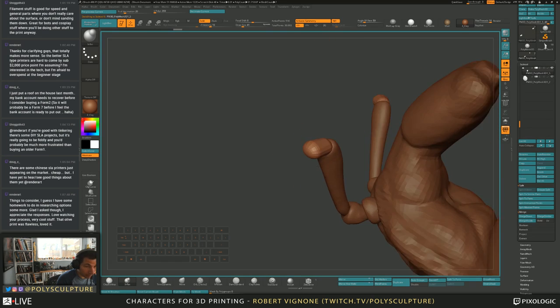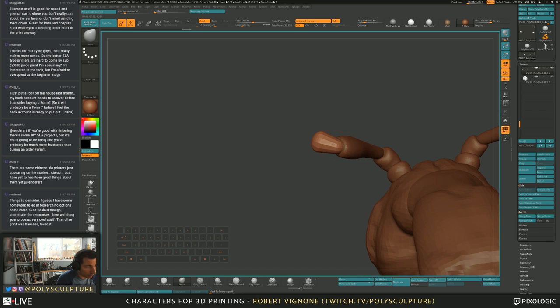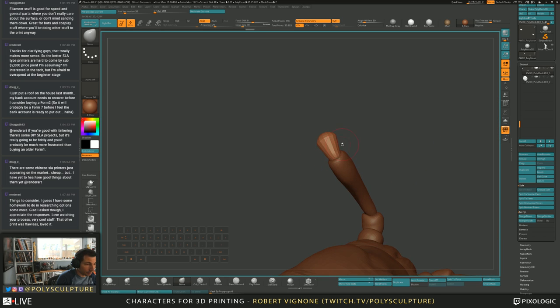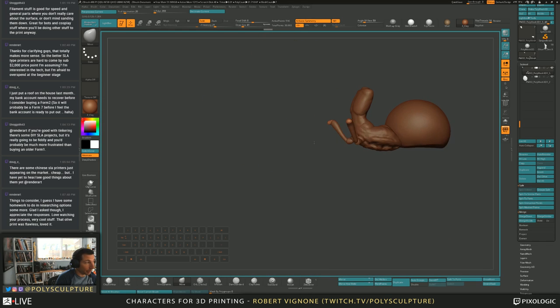So now that I think about it a little bit more, if I wanted to save time, I'd probably model one of these legs down Z, like on zero, and then duplicate it and move it into place. But it's actually not too late to do that. I do like blocking it out in place, at least for now, so we can get a sense of scale.